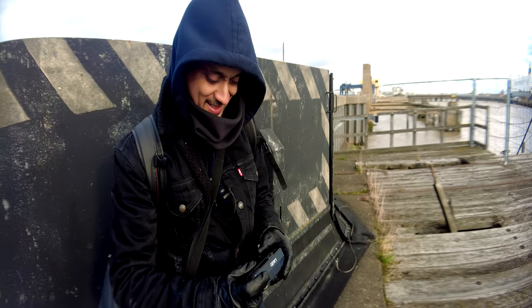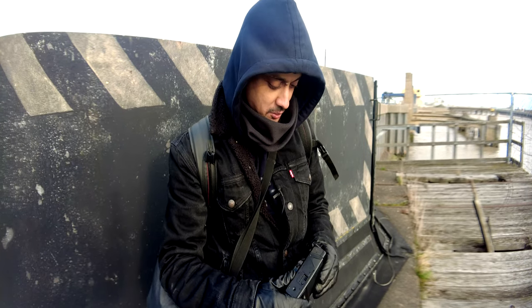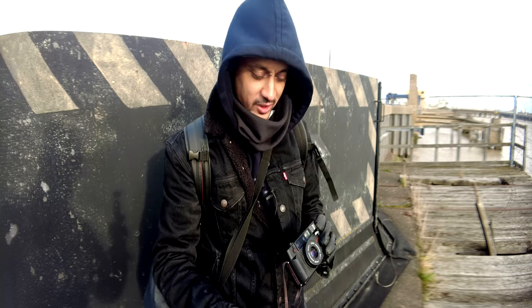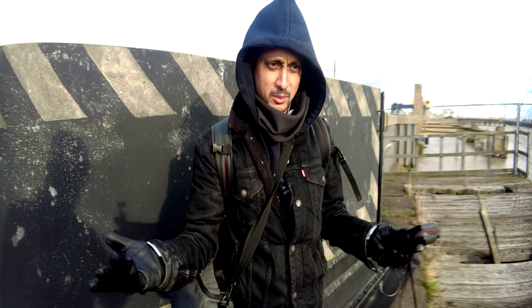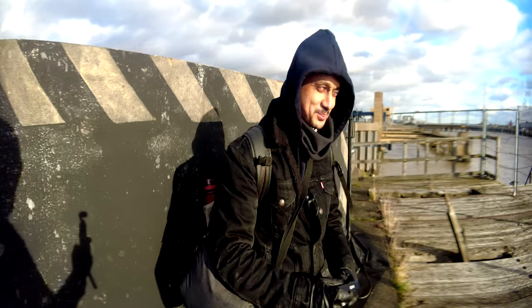Alright, so it jammed. It jarred completely. So I think that the solution, after opening and losing a couple of frames, open up the back here, the battery compartment, and then when we closed it, it seems to be working fine. So I've lost a couple of frames. I'm going to shoot a couple more. So probably be some double exposures or something like that. Actually, no, there won't be because I've lost the frames. So it'll be blank and then we'll start getting some frames again. So all good. Let's snap away and see what happens.